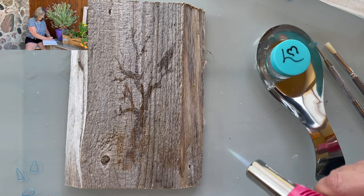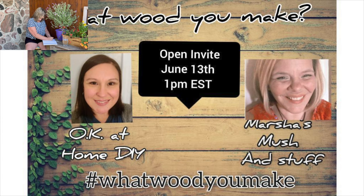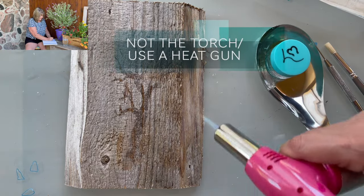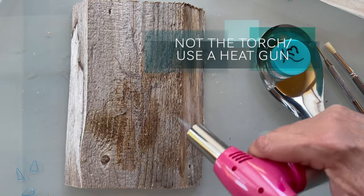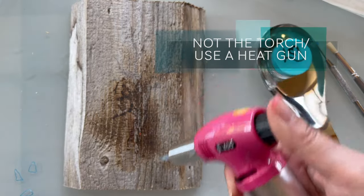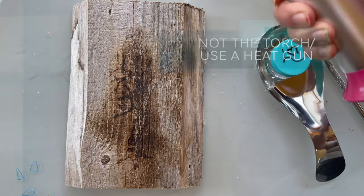What would you make? Well, the host is Zana at OK and Home DIY, and Marsha's Mush and Stuff. Those girls are creative and great friends. That's what I love about this journey. This community is so supportive and loving.